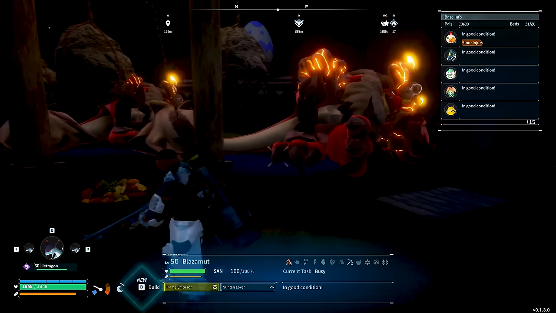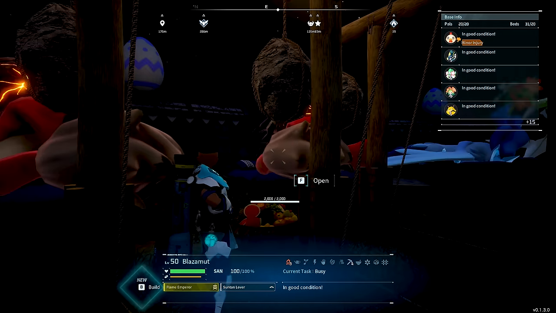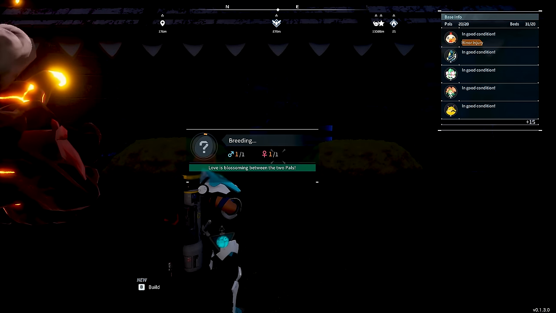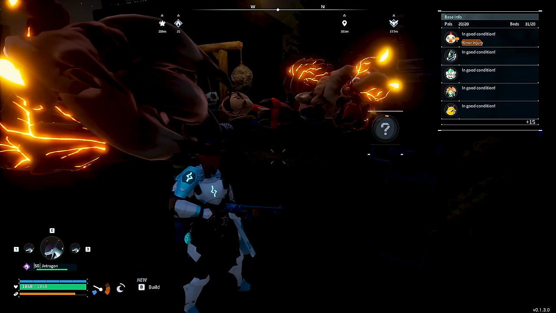But you can see here with the beds that they are both asleep on their own individual beds. They've got everything they need. They don't need to leave. It means that they can instantly spawn into here and get that timer going. There's no downtime. Very efficient method of building within the breeding factory.